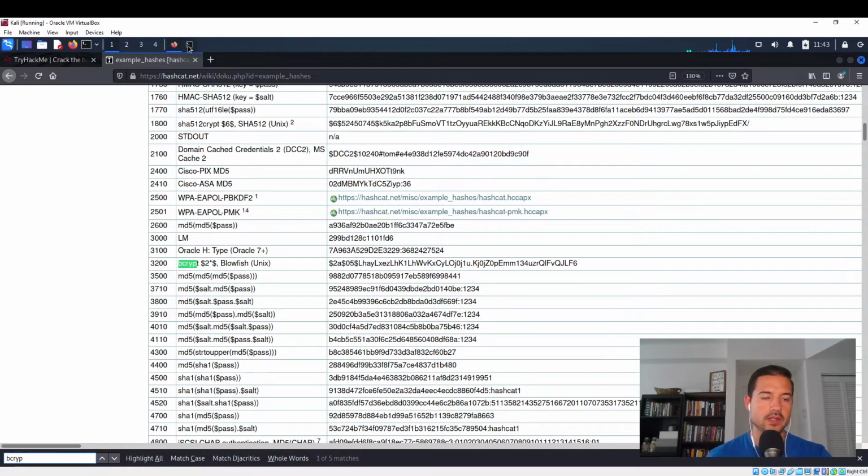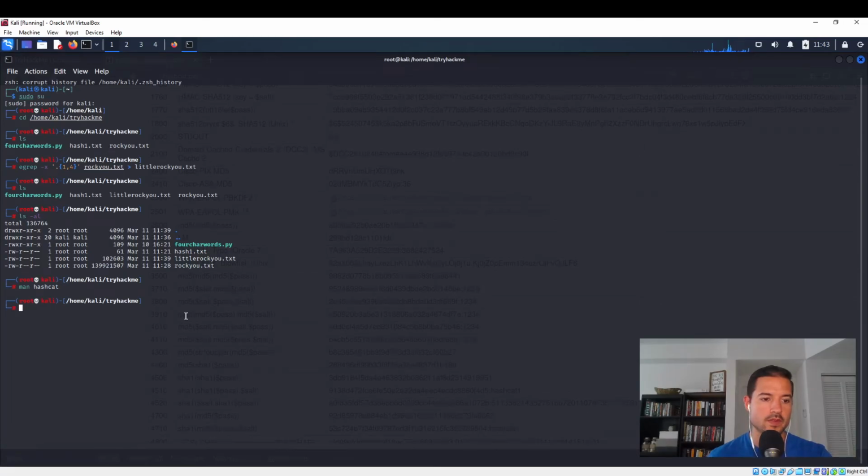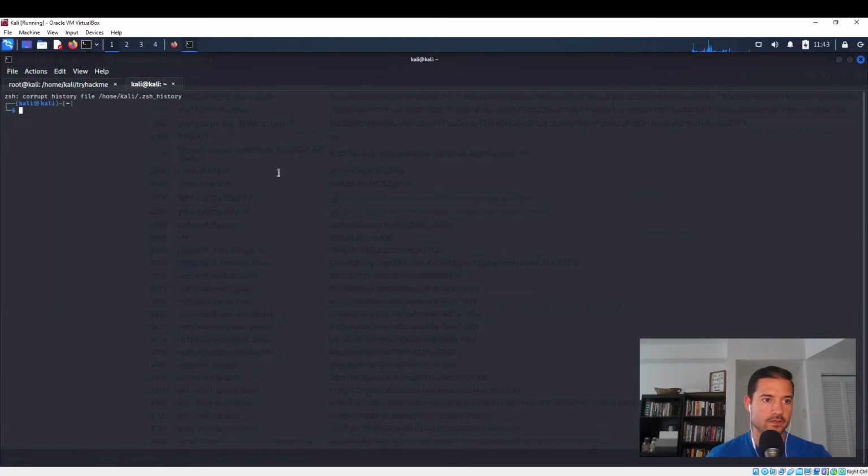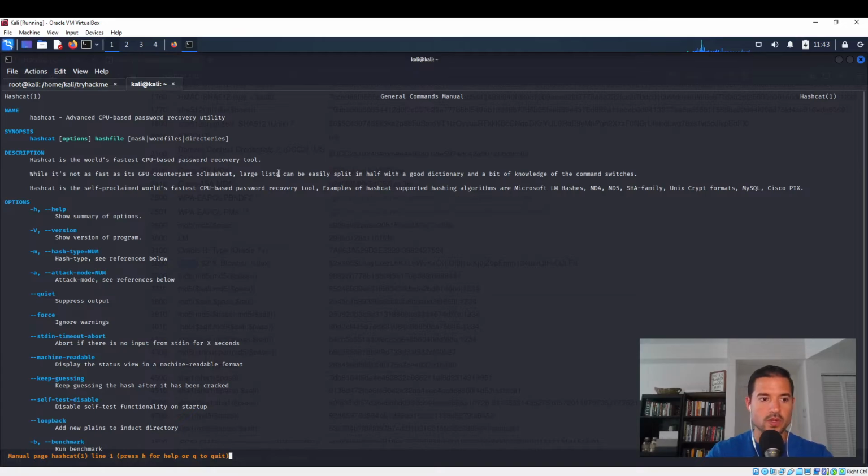So we're going to start building hashcat. We're going to do M, right? Man hashcat. So this is what we're going to do. We're going to walk through it. M is the hash type. See references below.